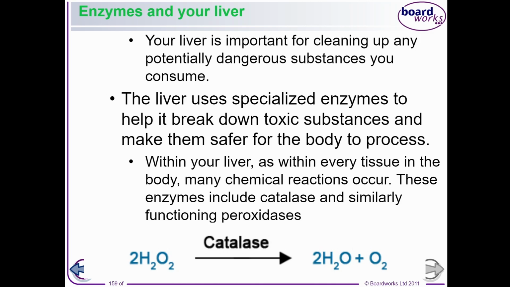These bubbles suggest a chemical reaction, and this chemical reaction is breaking down hydrogen peroxide into H2O and O2 because liver contains catalase, and that is a very important enzyme that breaks down radical chemicals like hydrogen peroxide. The liver actually needs to utilize these specialized enzymes to break down toxic substances that could cause the mutation of DNA or cell damage. So within our liver, we also have catalase, and we have a lot of catalase in many tissues, and it causes a chemical reaction that neutralizes peroxides like hydrogen peroxide.